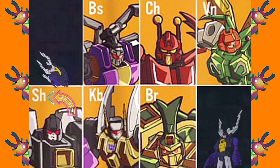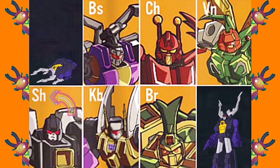If you guessed Shrapnel, then you are correct. See what I mean? Shrapnel should have been a bit easier to guess than Chop Shop and Venom, because Shrapnel, Bombshell, and KB made a debut in G1. Chop Shop and Venom did not. So congratulations if you managed to guess him.